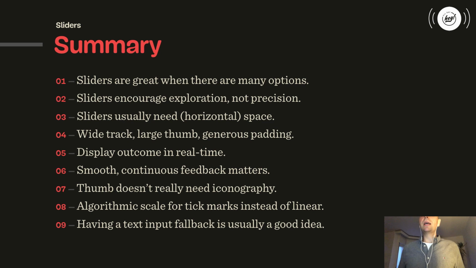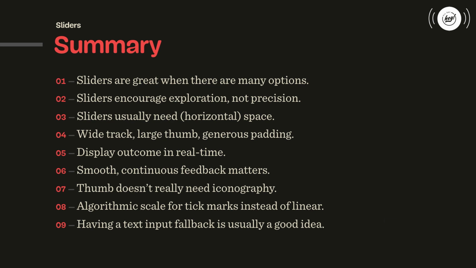So sliders are great when there are many options. They encourage exploration, not precision. However, because sliders are usually horizontal, they always need horizontal space. Think about the track, the thumb, the padding, and displaying the outcome in real time. That's very important. Most of the time it's not done this way. Think about having a text input fallback and steppers to move back and forth predictably.